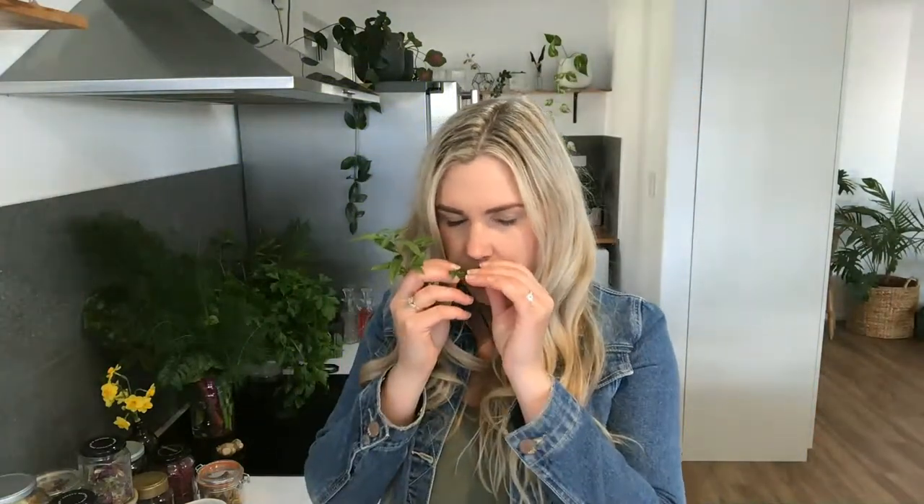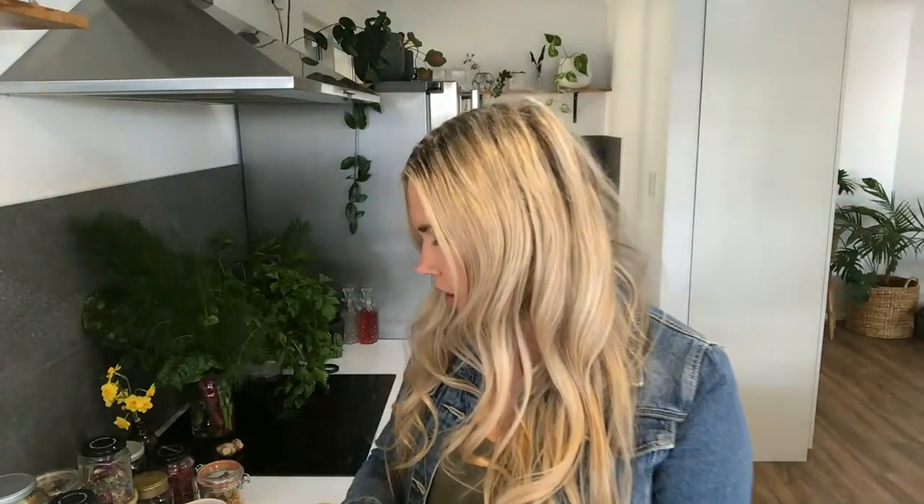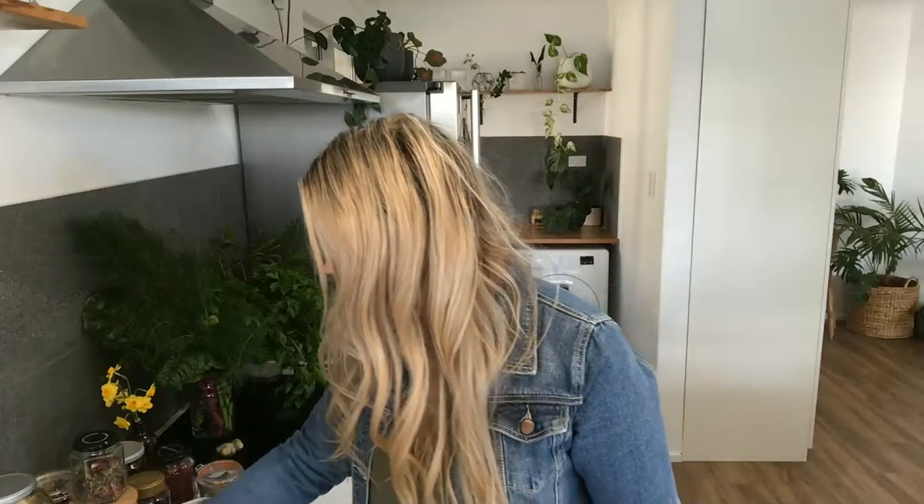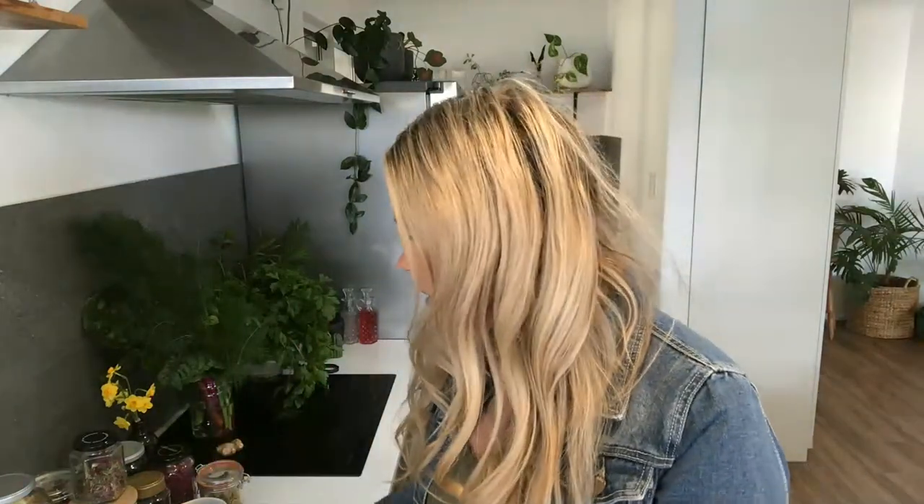So let's go through what I have picked from my garden. This one here is lemon verbena, and it smells so good — obviously like lemon. This is probably one of my favorites for tea. You can put that in fresh or you can dry them, and the leaves dry really quickly. I've crushed some dried ones into one of my tea blends here. I don't tend to mix my blends — I like to keep them all separate so I can have a different blend each time.